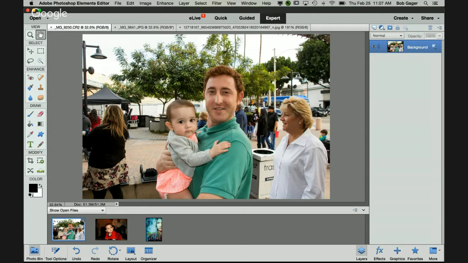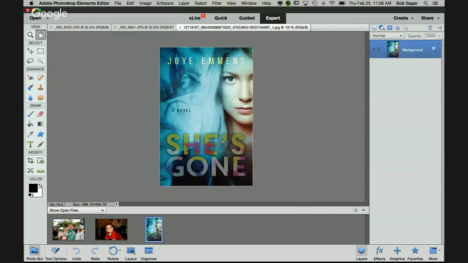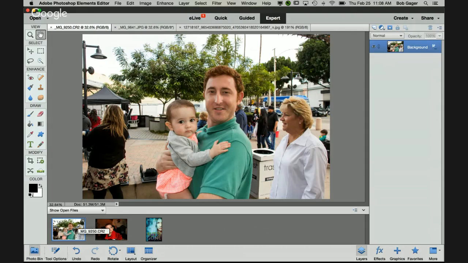All right, the first thing I want to do is move this photo to the right a bit. My son Andy and Audrey are smack dab in the middle, kind of like the layout of the book cover that Dana posted. The one image is off to the side here, the other image is off to the left side, and so we want to create a similar effect. So we're going to start with this.